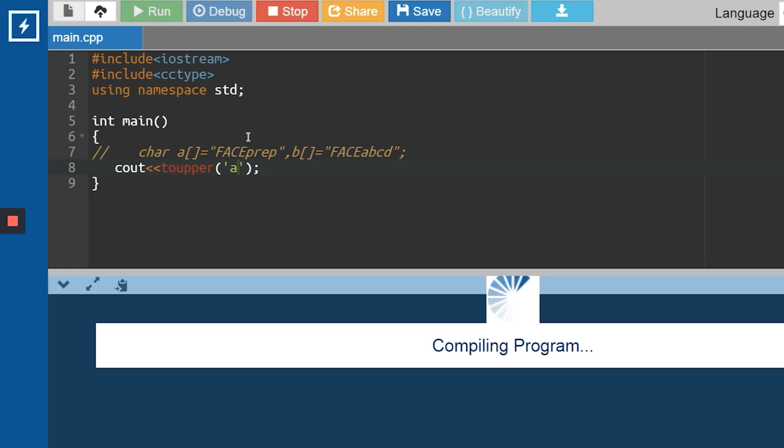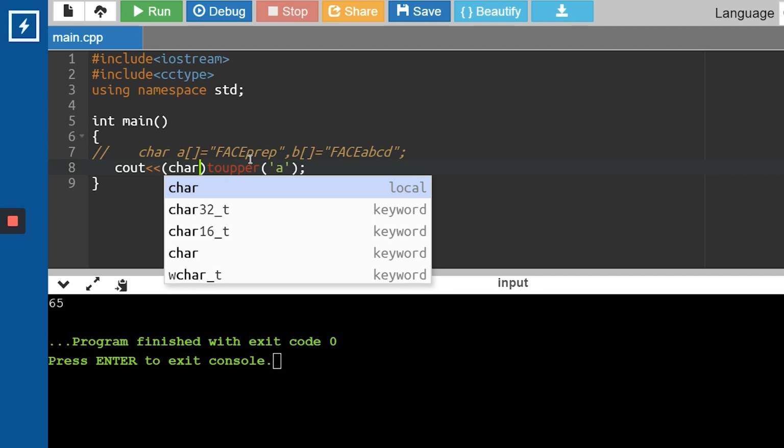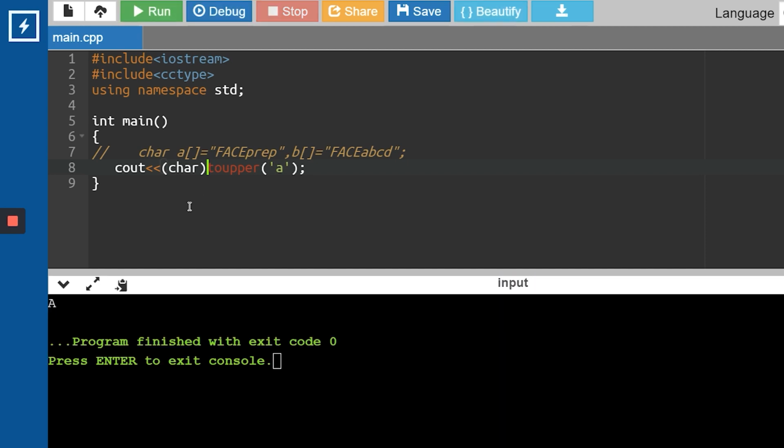Okay, so toupper, how it works is it will convert the alphabet into upper or higher case, but it gives the ASCII value of it. So if you want the actual character, you'll have to typecast it. Because I believe you still remember what typecasting is. If you do not remember, please go and watch the video on typecasting. You'll have a better understanding. Right. So here once I've converted the ASCII value, the integer value that is coming from toupper, it is giving me the capital value A.